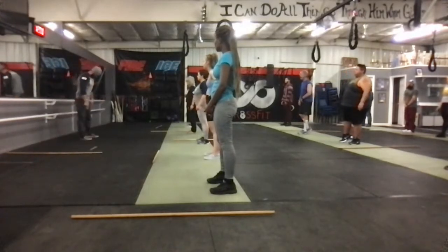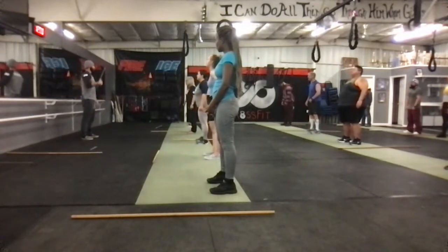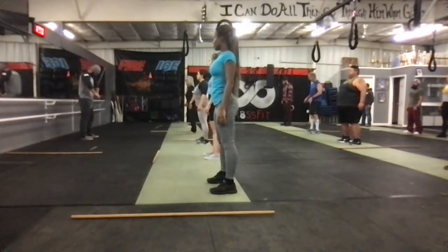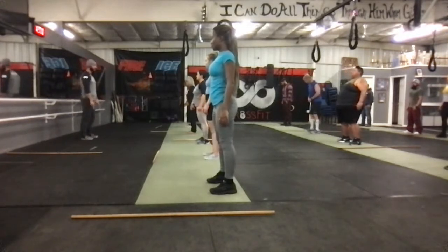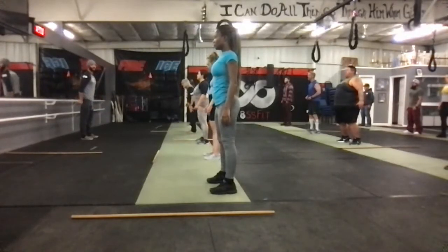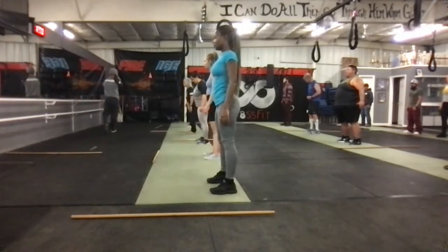So right off the bat, let's get back in our squat stance. Get organized: shoulders, abs, glutes. Now I want you to screw your feet into the floor. Imagine you're standing on two plates and trying to turn those plates out, but I don't want your toes to come out. Press that big toe to the floor, screw your feet into the floor. You should feel the knees rotate out. Can everybody feel that? Just keep doing that for me. Let me see if I can see everybody's legs.